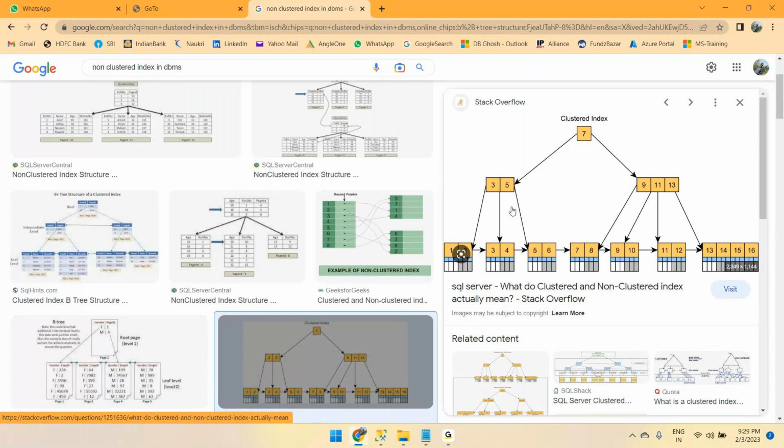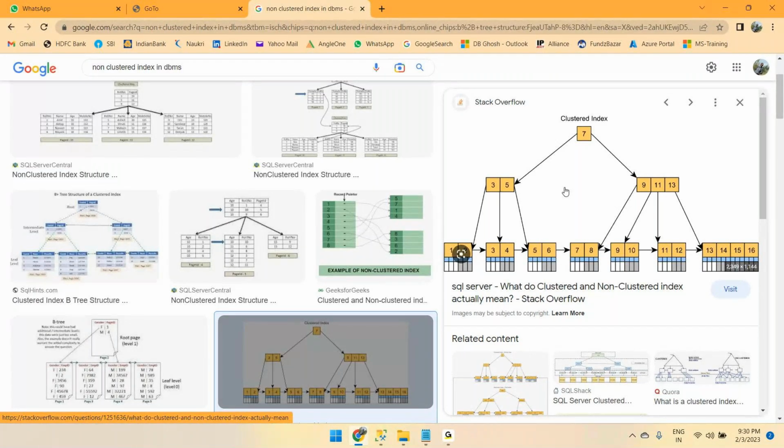We'll travel from top to bottom and left to right. Let's say I want to search for 7. Okay, let's say I want to search for 8. Let's consider this.